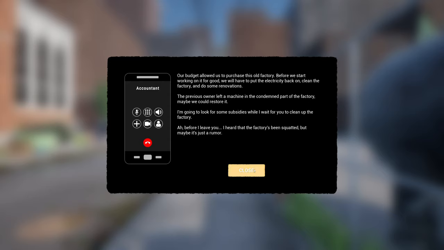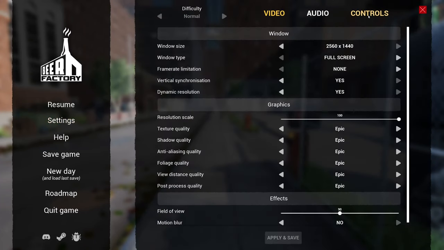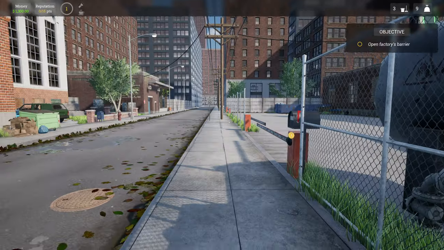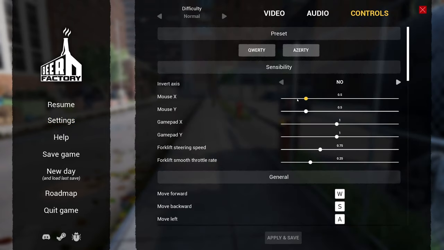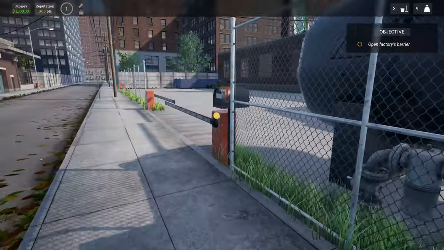Okay. Close. There we go. Mouse sensitivity is a bit too high. Sensitivity, mouse X, mouse Y. Let's change this about to half. And let's see if that's better. Okay. Resume. That's a little bit better, but change to 0.35. That should be good. Yes, that's a lot better.